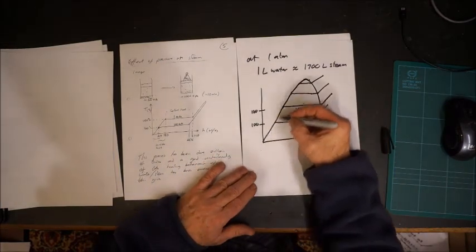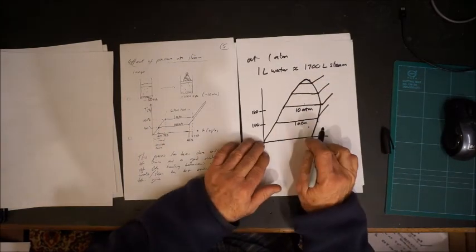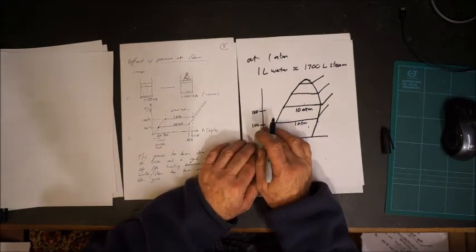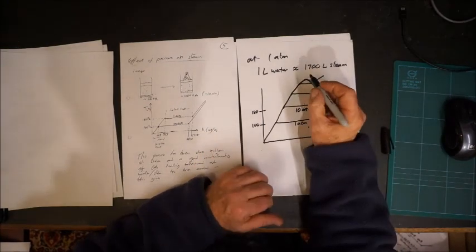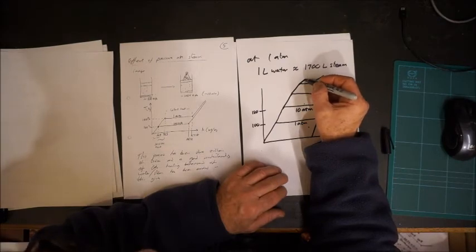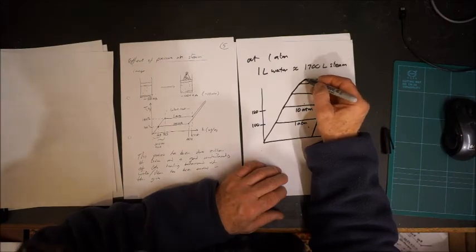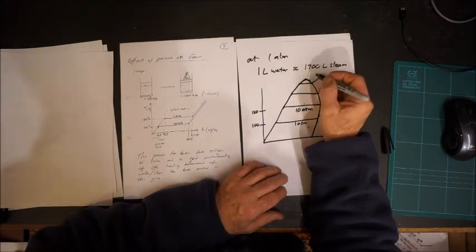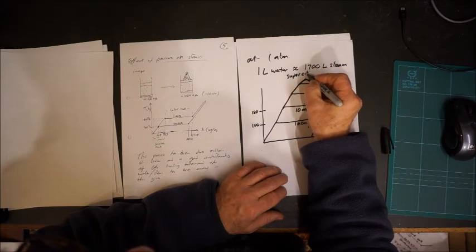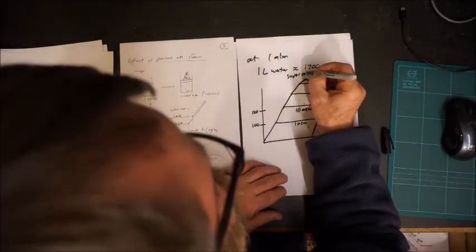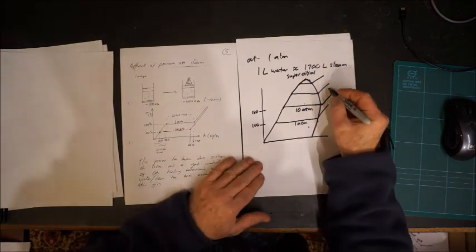So remember, this is the heating of the water side. And you can see at very high pressures, it actually takes a lot more energy to heat the water than it does at low pressures. And also this curve goes around like this. We get to a point where no matter how much more energy we put in, we no longer have a liquid. The pressure is so high that up here we get something which is called supercritical steam. This is superheated.